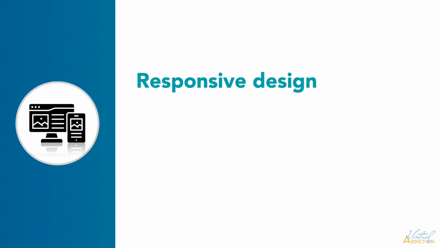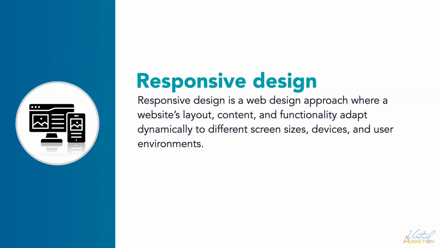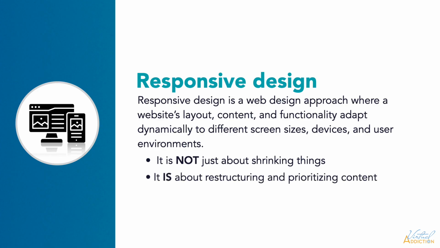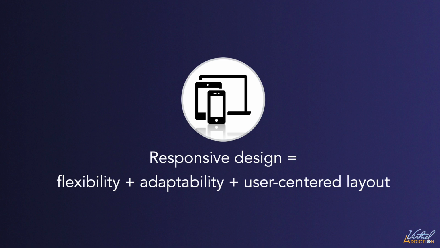Responsive design means that a website's layout, content, and functionality adjusts dynamically based on the user's screen and environment. It is important to understand that it's not just about shrinking things to fit smaller screens. Instead, it's about restructuring and prioritizing content so users get the best experience no matter what device they're using. The big idea behind responsive design is flexibility, adaptability, and user-centered layout. A responsive website changes its layout based on screen size, adjusts content for readability, and maintains usability across all devices.